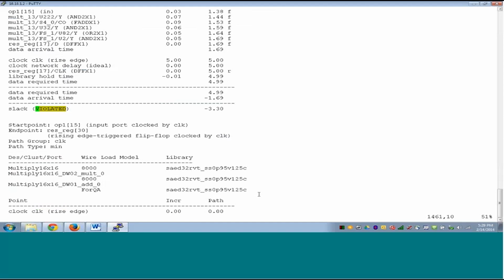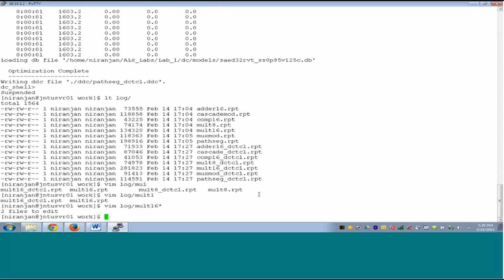There are very few violations in some of the designs. So this is where characterize write script helps you. You don't have to spend so much time writing out constraints for each and every sub design if you want to characterize. You can start with some rough constraints, and then the characterize write script will do a good job for you. Right? It will take care of the interface timing.